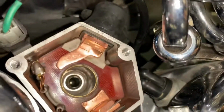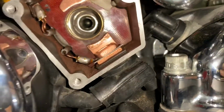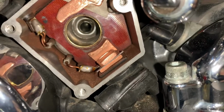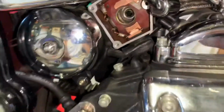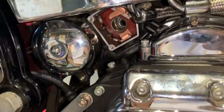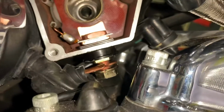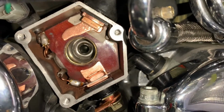Okay, there's one and done. This one definitely wasn't as beat up as the other one, but it's good enough. I mean, whatever, get rid of it, right? You got a kit, so just do it. So I'm going to do the bottom one now, and I'll get back to you guys when everything is together. And there's number 2. It's time to tighten things up, put the battery back in, fire her up.